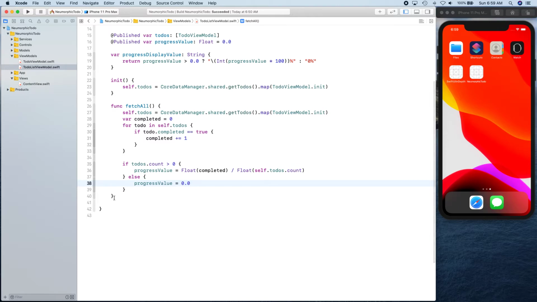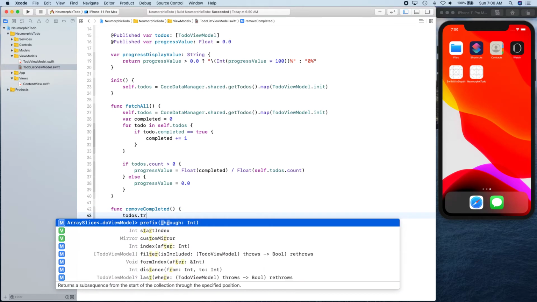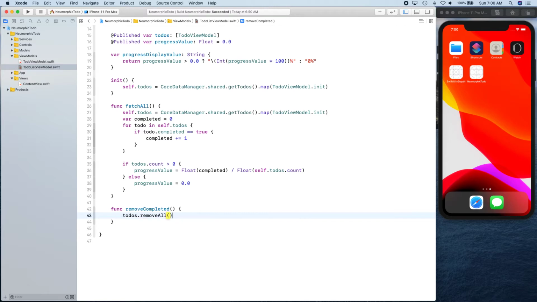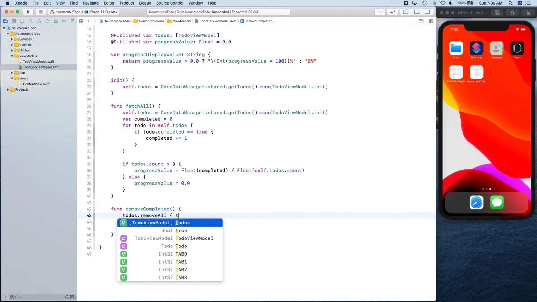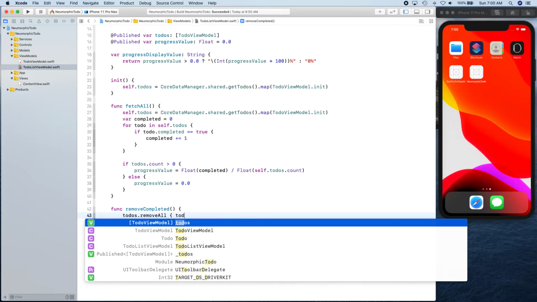Okay, next up is basically removing all the completed records. So we're gonna have that functionality here as well. So removeCompleted. We're gonna remove all of those from the current array. So we're going to use where clause for our removeAll function.